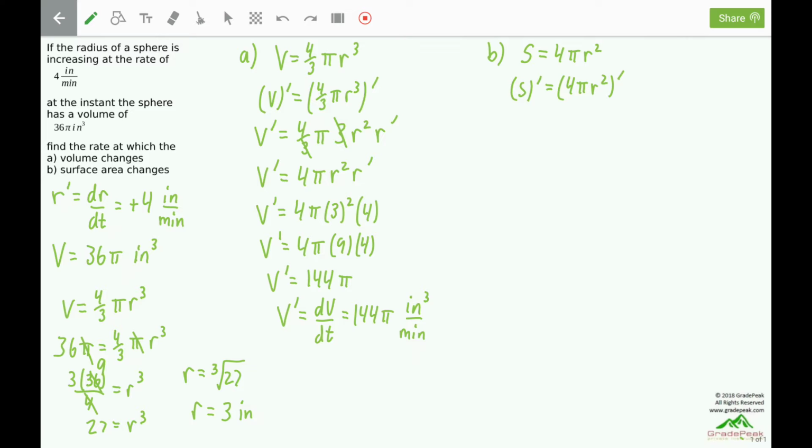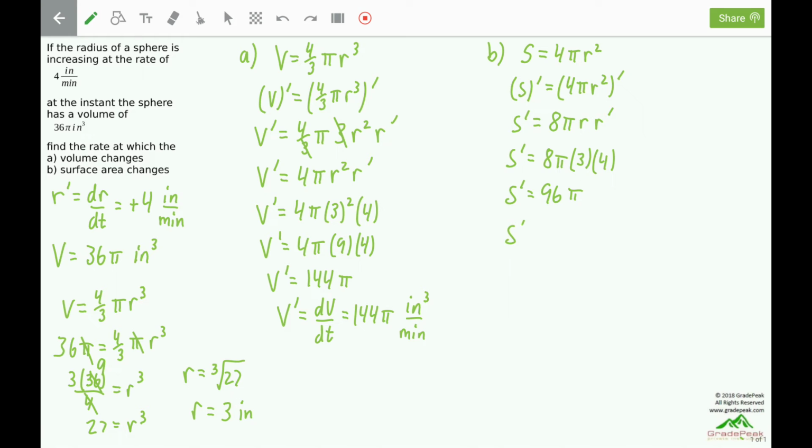On the left side, the derivative of s is 1, but then times s prime to complete the chain rule. And on the right, we bring the power down, multiply it with the 4 pi, so that'll give us 8 pi, subtract 1 from the power, and then multiply by the derivative of the inside to complete the chain rule. That'll give us an r prime. Every variable will get a prime due to the chain rule. We can now plug our numbers in here. S prime will equal 8 pi. We have a radius of 3. And we have an r prime of 4. So s prime comes out to 8 times 3 is a 24, times a 4 is a 96 pi.